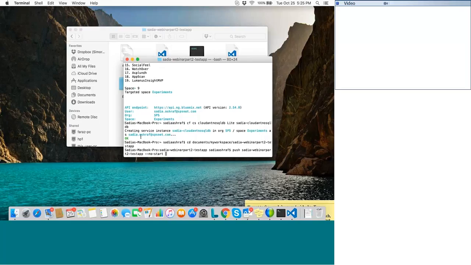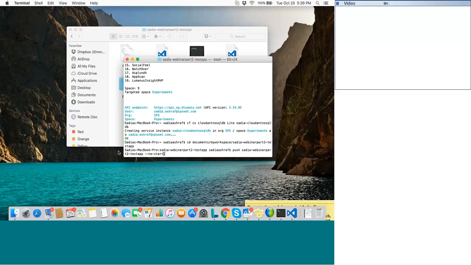I can specify more flags with it, like I can say I want to change the host name using the -n flag. I can also specify the start command using -c, and the start command for Node.js apps is app.js, which means that this is the starting point of the app. I've already written this start command in my JSON, so I don't even need to. You can see the other flags with the push command.